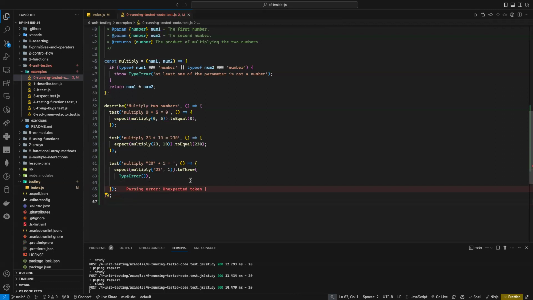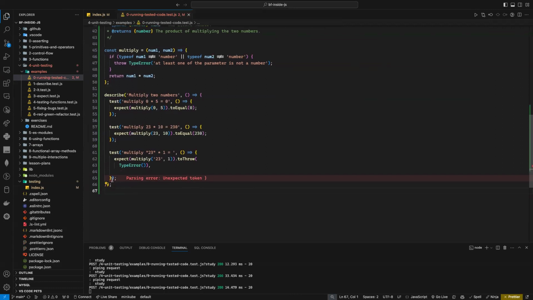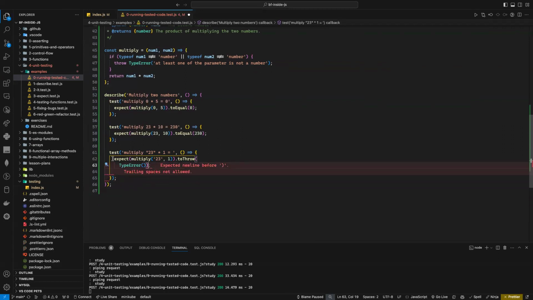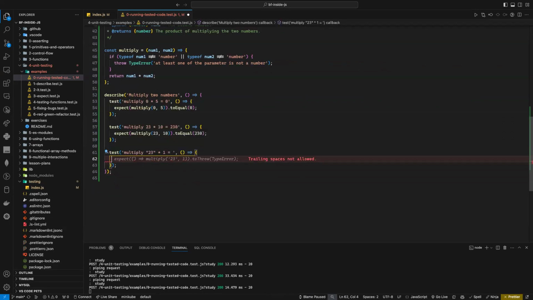Let's see what I'm missing here. Expected token. Yeah, do I need something like that? toThrow this one. Actually, I don't need anything here. Let me write it from the beginning. Now it's okay. Expect toThrow TypeError.